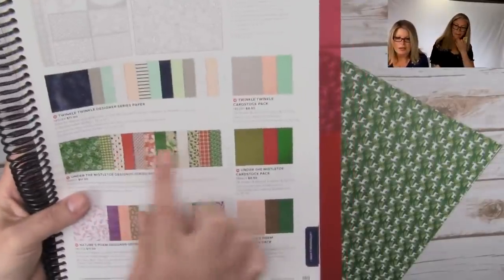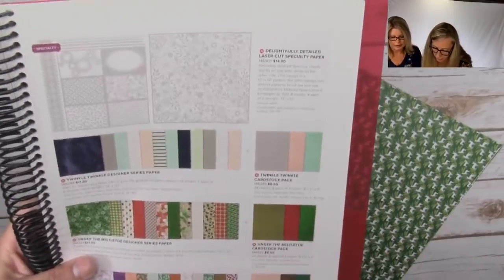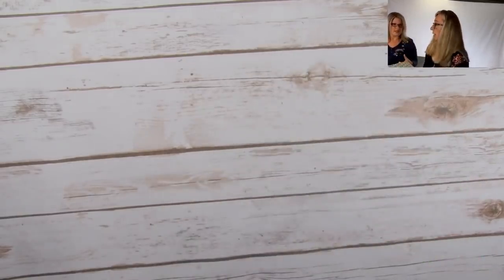Oh, yeah. The designer papers also have cardstock packages that match them. Yeah, and so you get the three colors, and what is it? There's 24 sheets, eight of each. Yeah, so it's a great way if you're making cards specifically, especially if you don't have all the assortments. Right. That's a great way to get them.